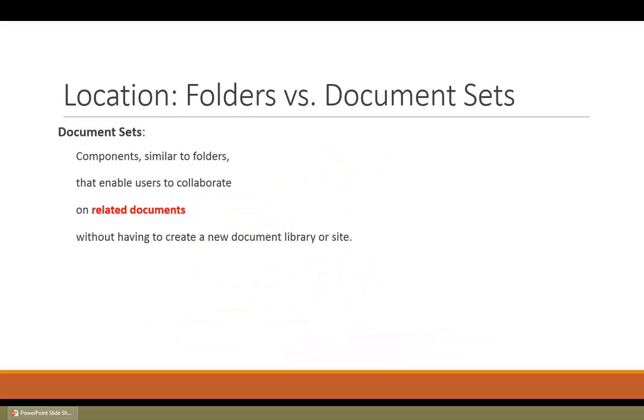And you don't have to create a new document library or site if you would like to use document sets, because a document set is a special content type. So you can create it, you can assign it to your document libraries, and you can use them. If you would like to create a product document set, you can do this. If you would like to create a document set for projects, you can do this too.